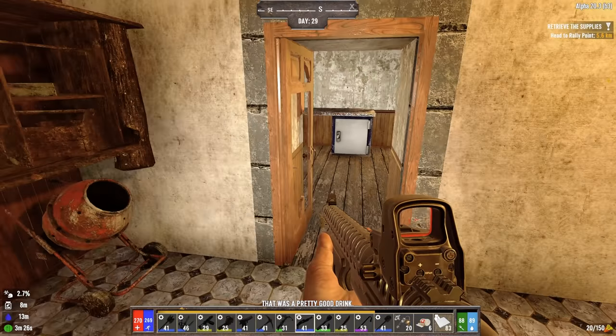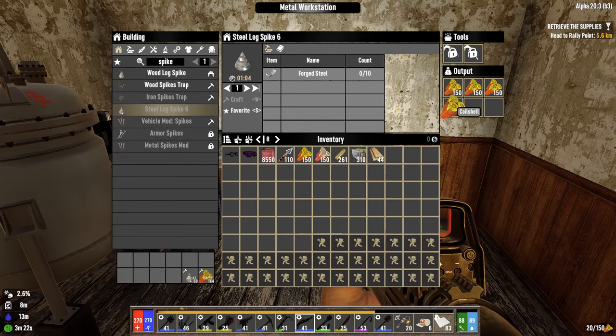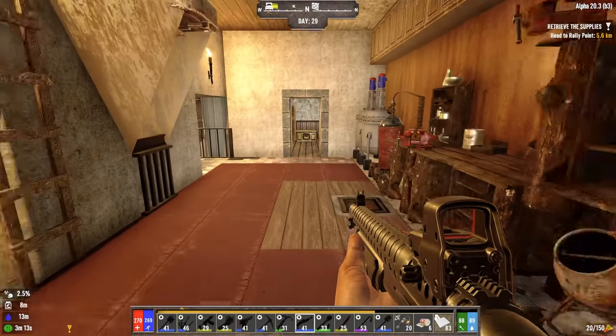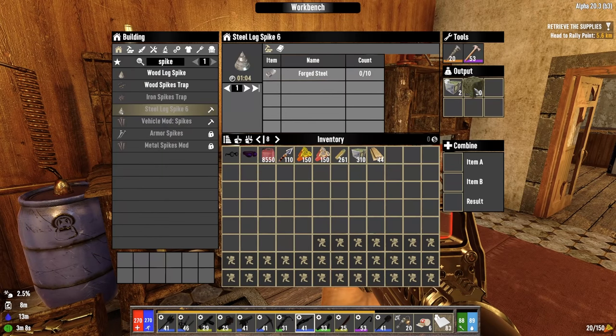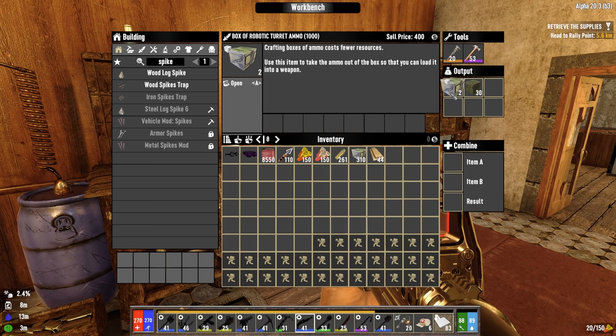So last night I got organized a little bit. I'm finishing up on the coil shotgun shells, and I'll be making 50 steel log spikes that used 500 steel, which means we're out of steel, so we need to go get some more iron. I'm also crafting up some topsoil. Oh, I got some robotic turret ammo. I will eventually make the darts for my junk turret, but for now I'm just gonna roll with the turret ammo. I think it's fine. It'll be fine. So let's put the stuff away.